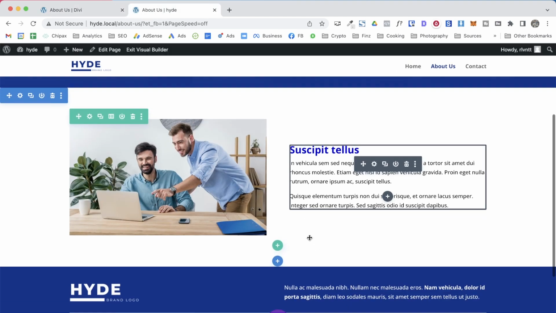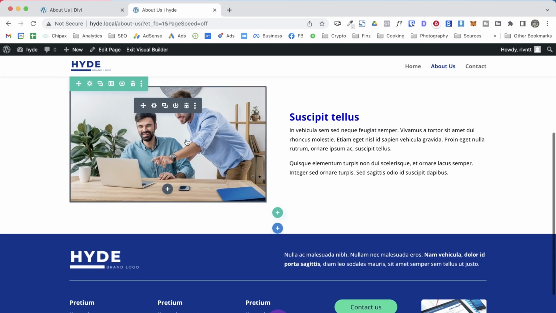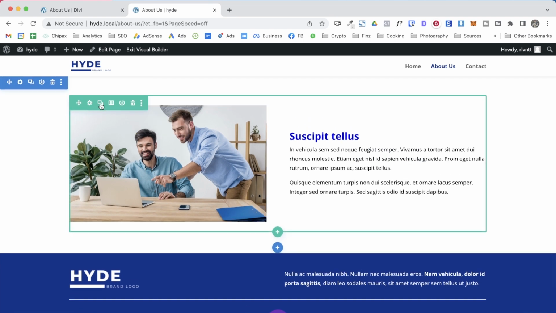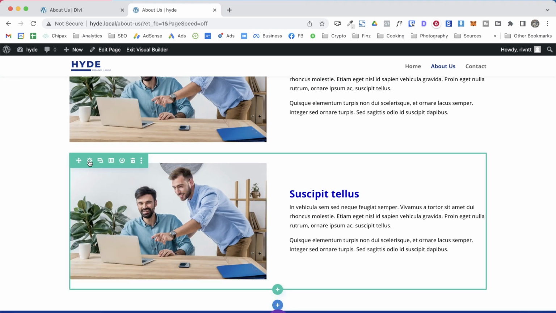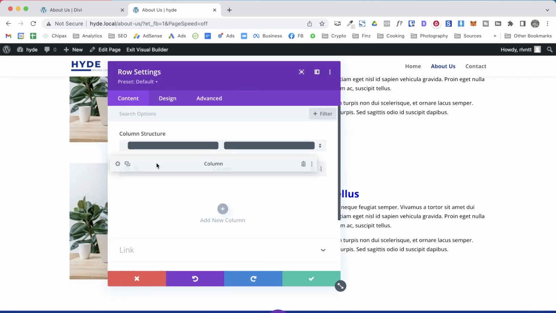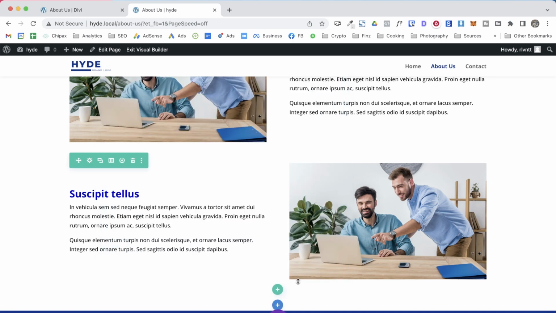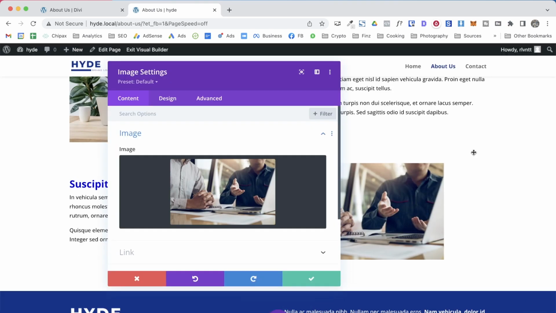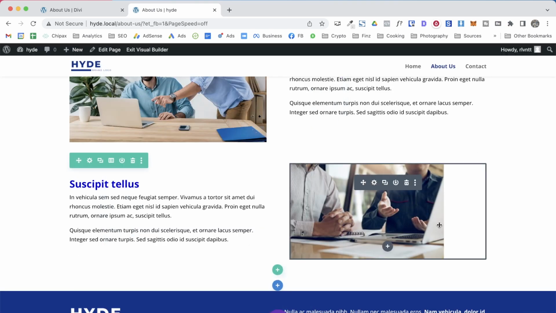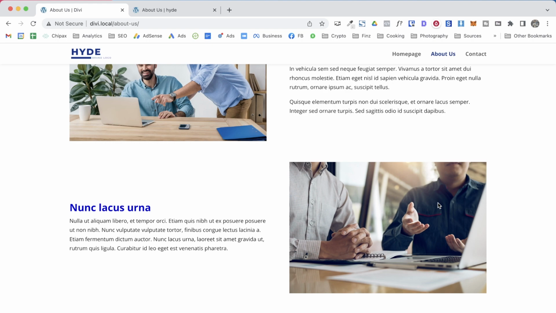Okay, so next we need to create a very similar module but with a different order. To do that, what I'm going to do is duplicate this row. Then let's go to the settings and just change the order, and that's it. Then we can change this image. Not sure if it's the right one. Yeah, but I think so.